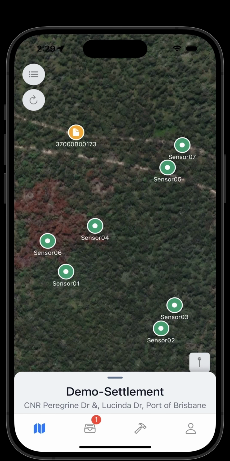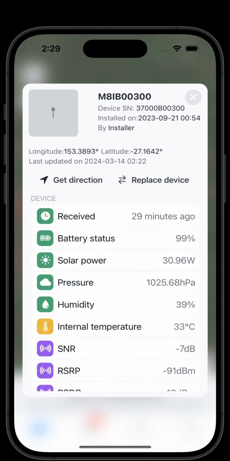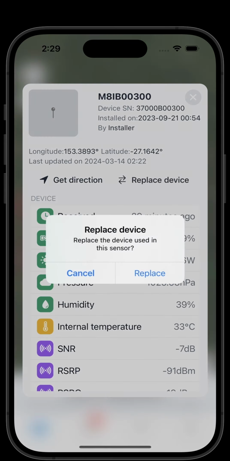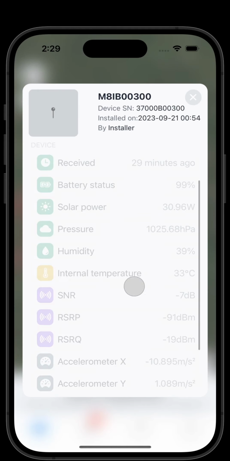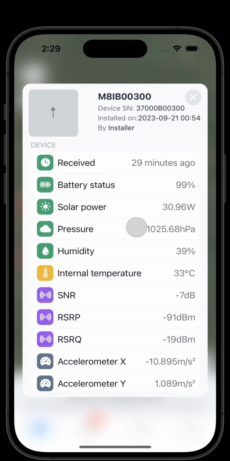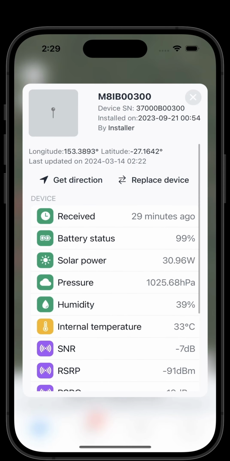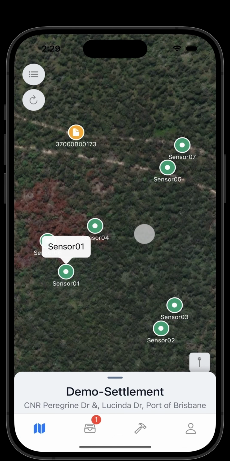Once logged in, you will see the map screen. Here you will see any Kurloo devices that have been installed on your project. You can click on any of these devices and see its status and information, get directions to the sensor, and initiate the device wizard replacement, but more on that later. You can click anywhere within the settings area to refresh the information. By default, the last project you opened will be displayed. If you only have access to a single project at this stage, then that project will be displayed.